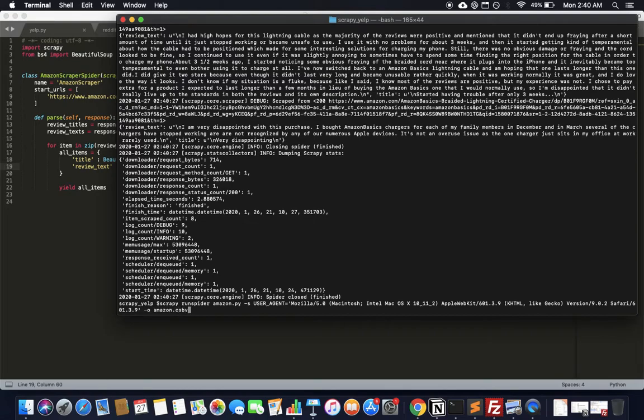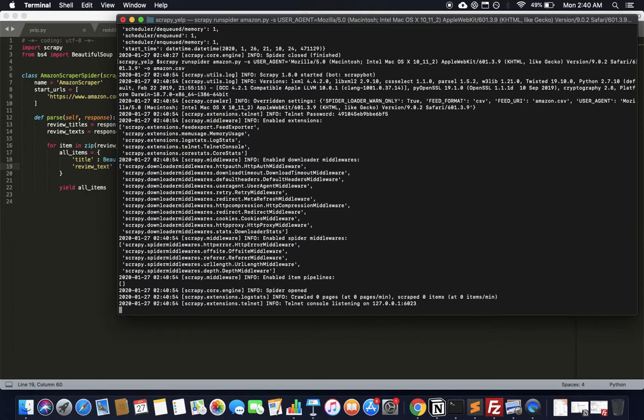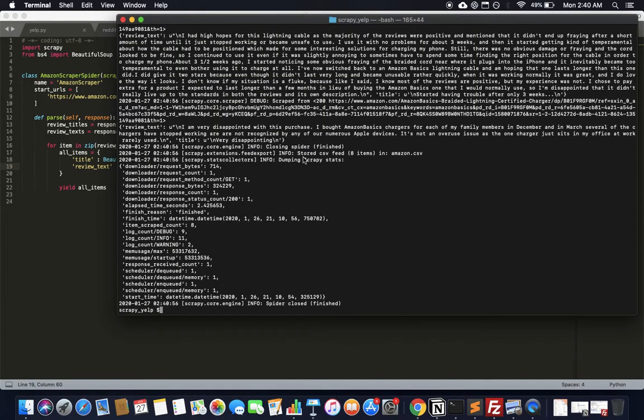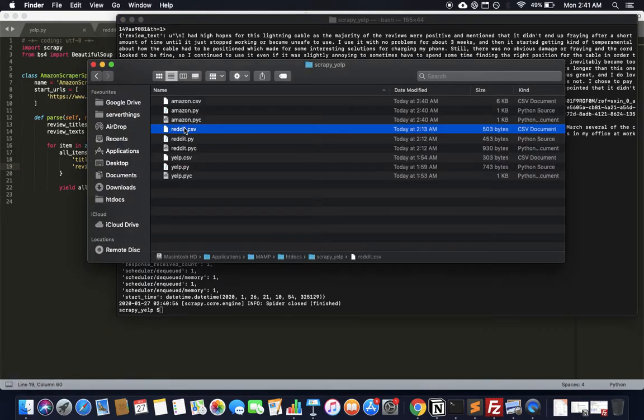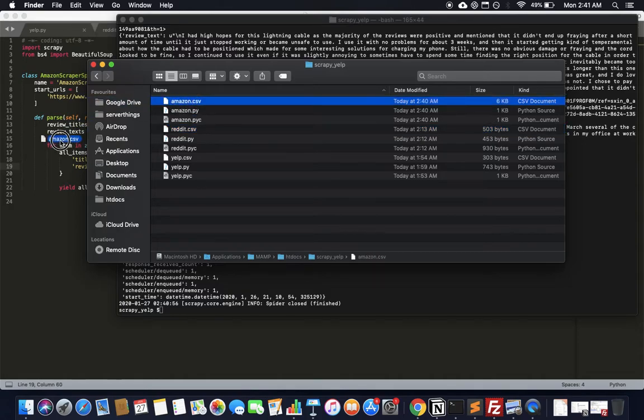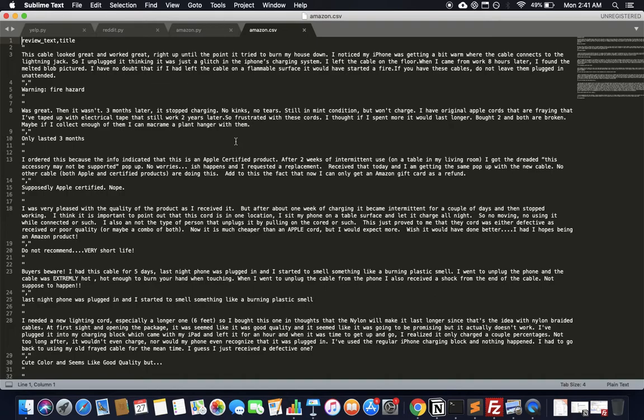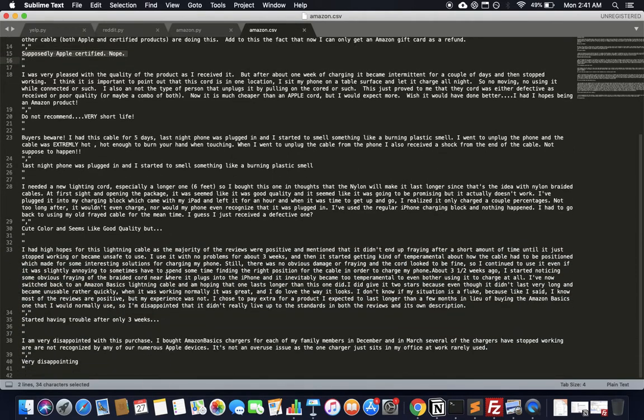Amazon.csv. You will see a lot cleaner data, guys, over here. Same thing, and it should tell you that yes, stored CSV feed, 8 items in Amazon.csv. If I just open that Amazon.csv over here, pull that into Sublime Text, there you go. Warning, fire hazard. Remember that thing that we saw? Here we go. We got the review text and we got the title. We got it sort of the other way around. That's easy, you can just change the ordering. And these are all the titles and these are all the actual text. You can see there's no gibberish at all, and it's pulling out all the data very clean.